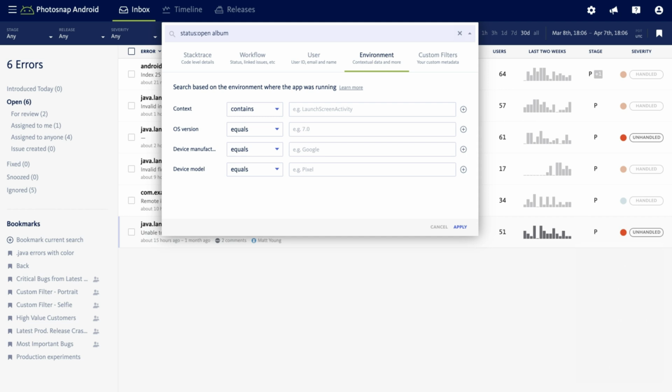Now, back to what I said about searching for a specific user, if you're worried about user privacy, you can always create an anonymized user ID to send to Bugsnag while keeping track of the user records on your end. Also, Bugsnag has a self-hosted option, so there are different methods.